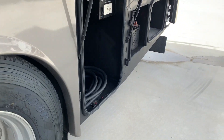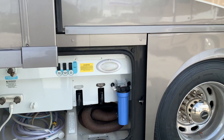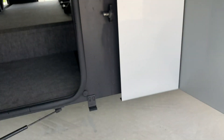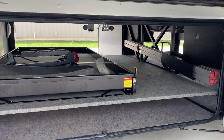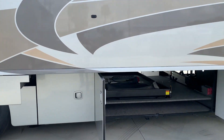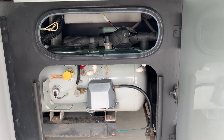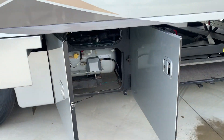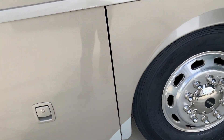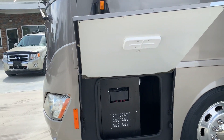Here's your wet bay — nice and clean. And the side of your storage. Driver's side storage opens up just like the patio side. That's a lot of space — you could throw a mattress in there and rent it out, maybe. Here's your propane — 27-gallon propane tank. Great access to your water pumps and filters up high. Just some 12-volt circuitry for the chassis.